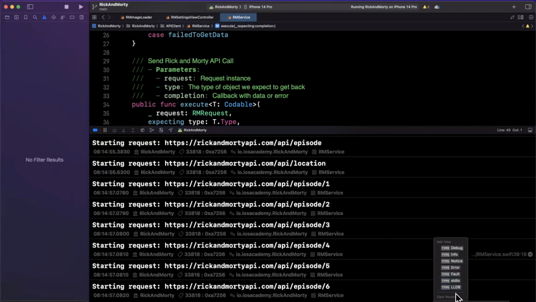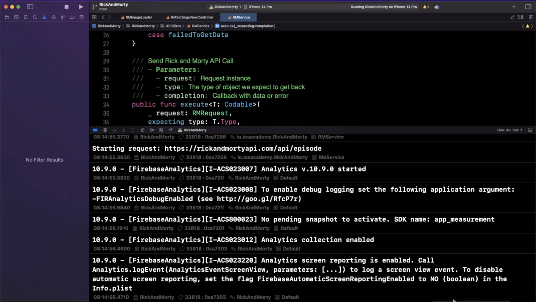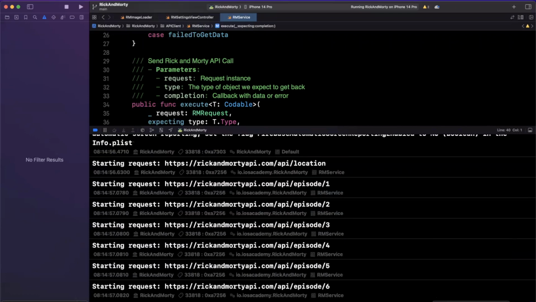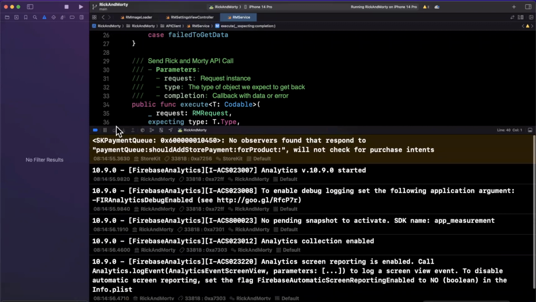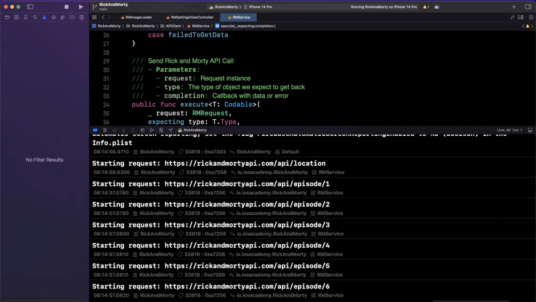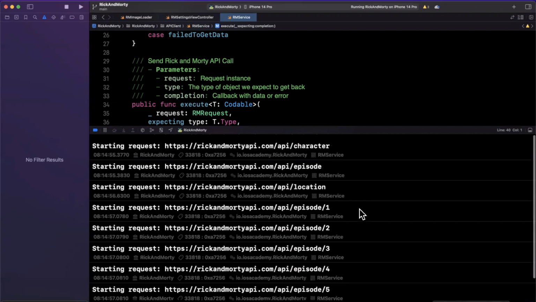We can also click this, and we can filter by additional things. So let's say I want to filter by category. So we want to clear recent. All right, let me clear that. And these are just types, but let's type in... what is our category here? We did io.iosacademy.rickandmorty, or subsystem, I should say. And essentially, the filter will tell us, hey, this subsystem does exist here. So if you want to filter this, either exclude it or include it, you can do so. In this case, it's excluding it. Similarly, we can also filter with a category. So if I do rm service, it will say, okay, everything including rm service, show me that here.